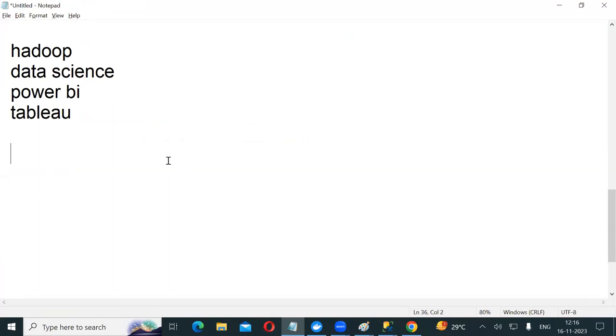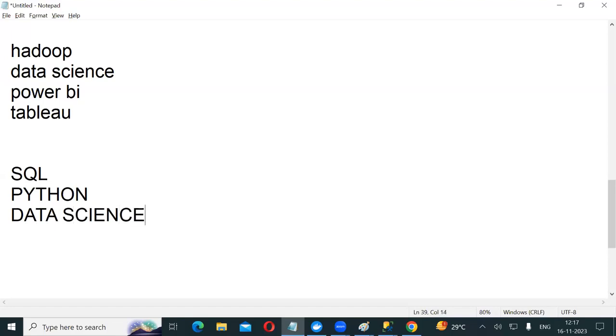For data analysis, if you want to become a data analyst, what are the technologies? First, start with SQL. Next one, Python. Next one, data science. That's it: SQL, Python, data science.